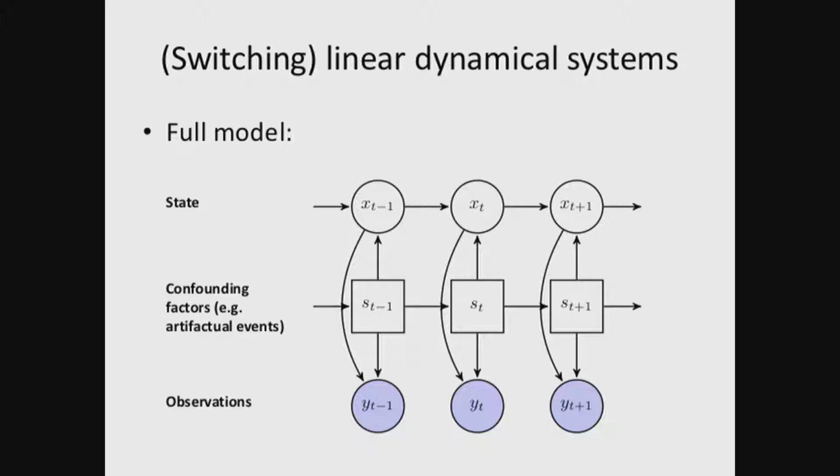And then the way that we interpret the observations that we do get depends on both the true value of what's going on with the patient and whether there was an artifactual event or not. And you'll notice that there's also an edge going from the artifactual events to the true values, to note the fact that those interventions might actually be affecting the patient. For example, if you give them a medication to change their blood pressure, then that procedure is going to affect the next time step's value of the patient's blood pressure.